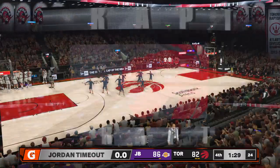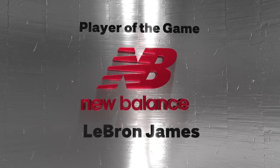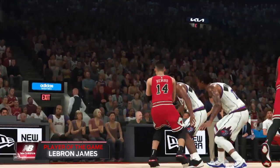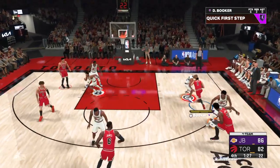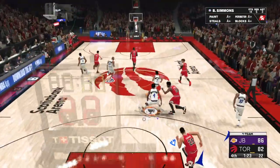Now a timeout called by Boston — they're up by four, with 1:28 left to play in the final quarter. And now we present our New Balance player of the game: LeBron James. His percentage from the field tonight — just amazing. He hasn't just been gunning; he's been picking his spots. You need that kind of patience and discipline to shoot as well as he has.